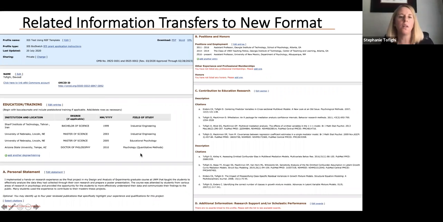it does not pull everything because the format is different, but it does pull the education and training. It pulls the positions and honors, and then it also puts in the publications, and then you should have some information to be able to add in for the contributions to education research for the IES and the contributions to science for the NIH. The personal statement, I think, is kind of fun. It actually just takes the first synergistic activity from the NSF, and it adds it into that personal statement. So it does it automatically.